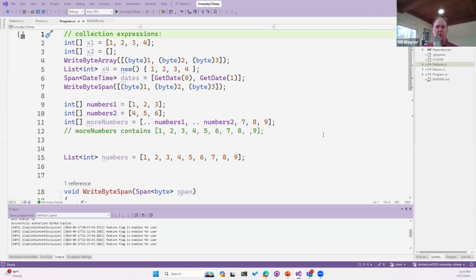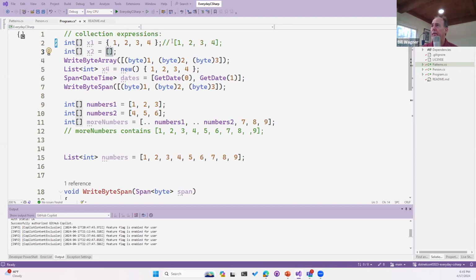So the biggest one we want to do is collection expressions. Now, if I look at this first one, this is an array of integers, and I can just write it just like that. Square brackets, the elements that I want. Before collection expressions, I would have to remember that it's curly braces. Okay, and it looks like that. Cool. I also can use the same thing and make it an empty array. So for any collection, if I want the empty collection, I can just put open and close braces, and it's done.